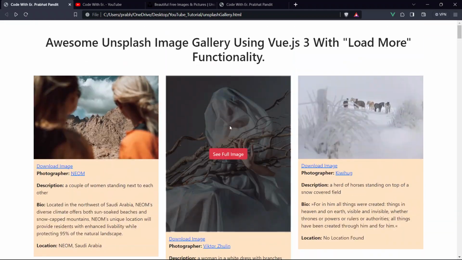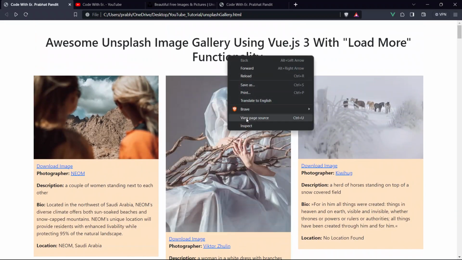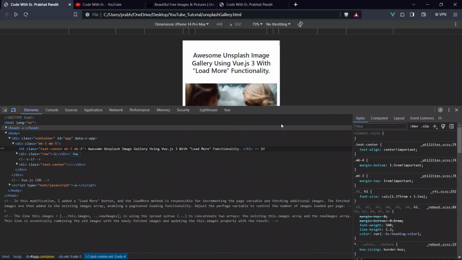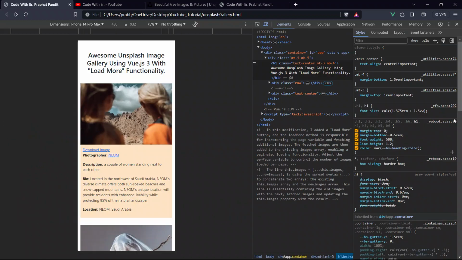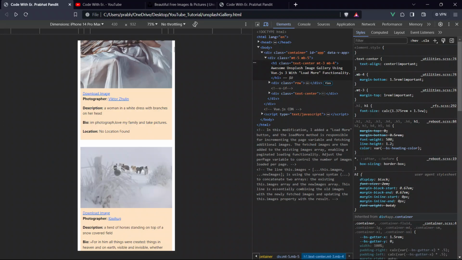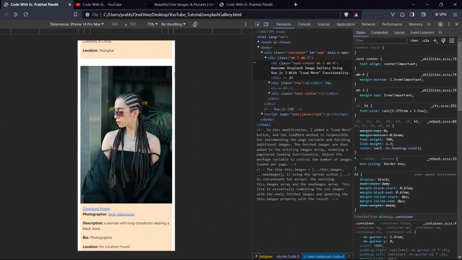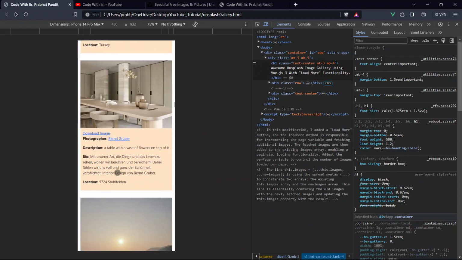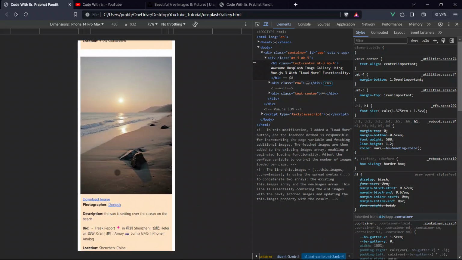So guys, let me just show you this UI is responsive also on any kind of mobile devices. So just go to the mobile view. Let me just show you the responsiveness also. So see guys how dynamic and how responsive it is. You can see here it is fully responsive and fully dynamic, on any kind of device, on any kind of screen sizes.